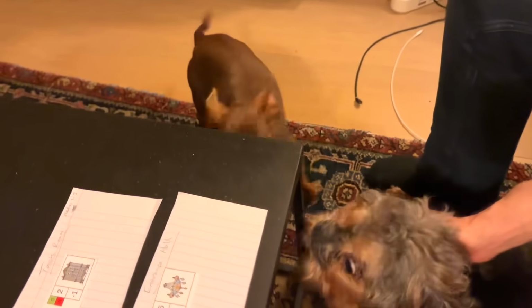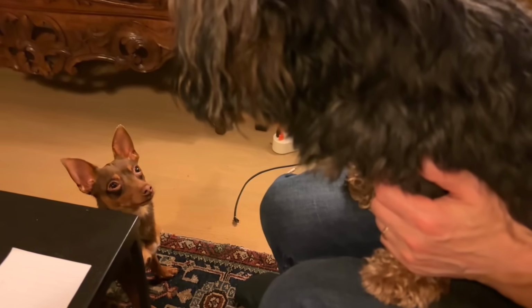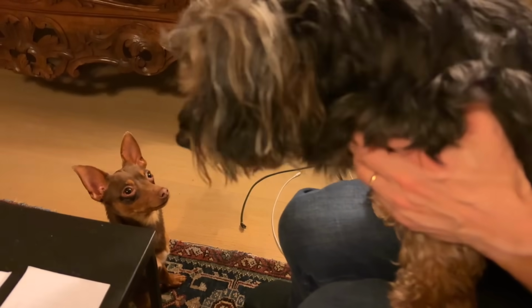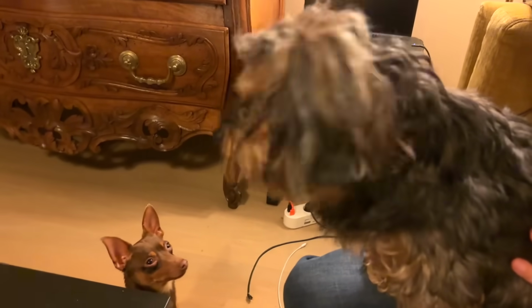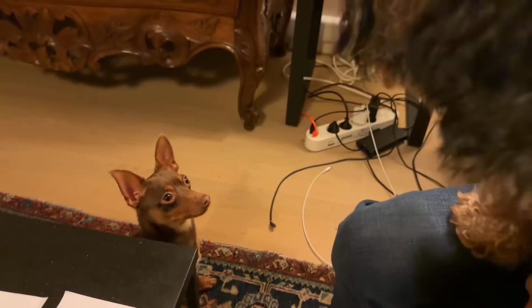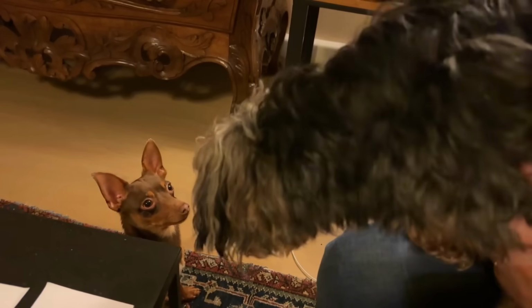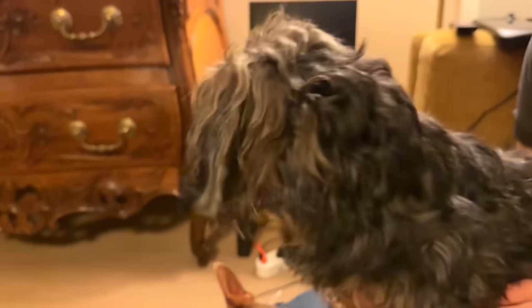Lancelot's tail hasn't stopped wagging. Romeo, Romeo, wherefore art thou, Romeo? Deny thy father and refuse thy name. Or if thou wilt not, be but sworn my love, and I will no longer be a Capulet. Yeah, that's what Poupette's saying, you can tell. He's just transfixed. He can't look away. He's so in love. There's nothing more beautiful in the whole world than Poupette.